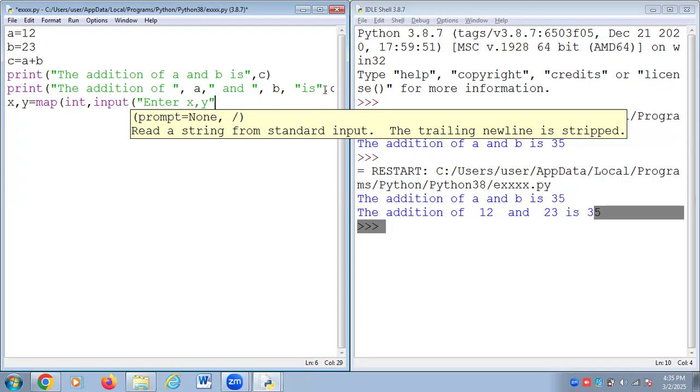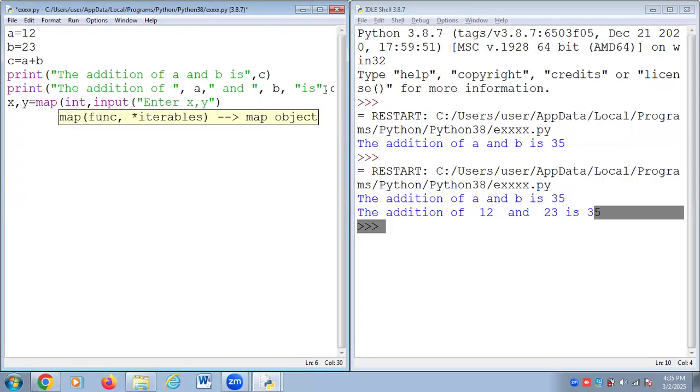Just close input. Here we give dot split. What is the purpose of split? On the left side, however many variables we take, that many variables are split. Close the map function.